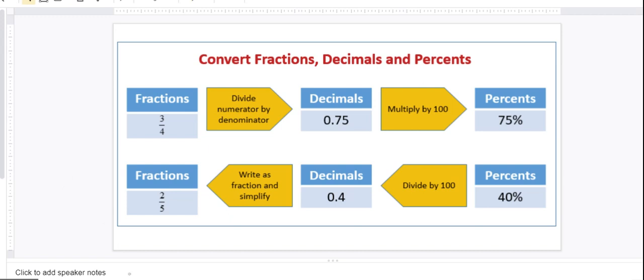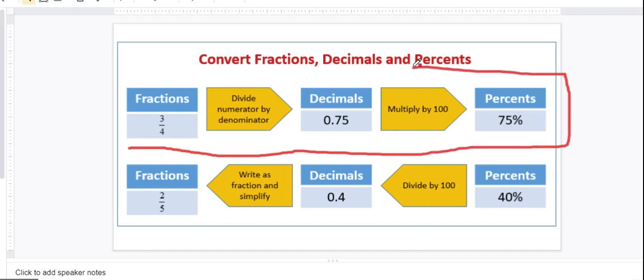So, what you'll see here, for instance, on this top example, is all of these ways right here are all equivalent. They have equivalent value, and they're all just different ways of showing the same thing, different formats. So, say you start with a fraction. In order to convert it into a decimal, you'll need to divide the top number, the numerator, by the denominator.